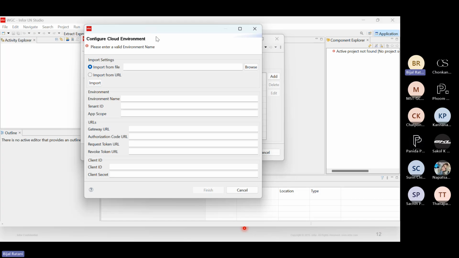Right now we are establishing the server details so that my connection point can ping or redirect to this particular environment. So the import from file option should be selected, and say browse here.